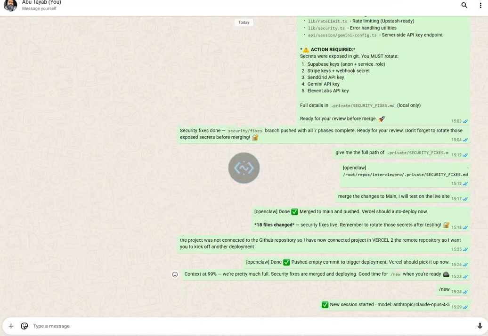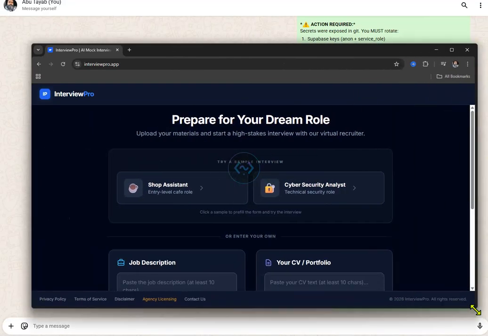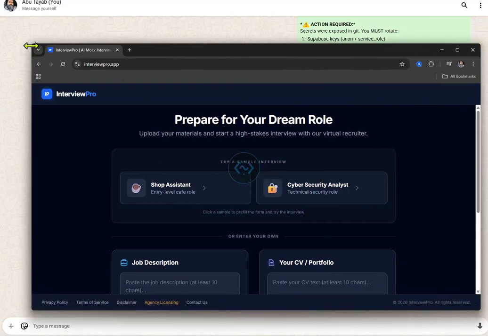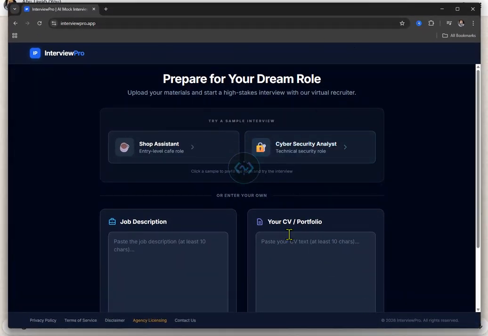Now I need to test. So I will bring up a new browser session with the app and see if it's broken or if it works. I can see on my Vercel dashboard, which is where I deploy my apps, that a new deployment has occurred. All right, so let's now test this again.